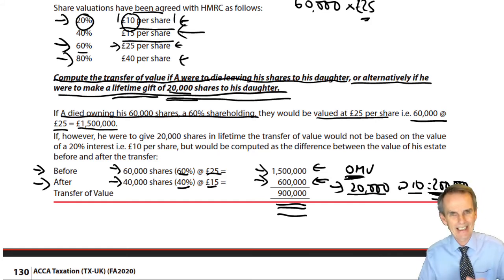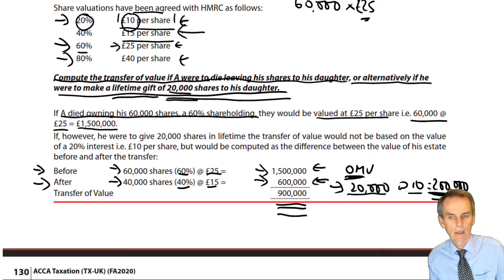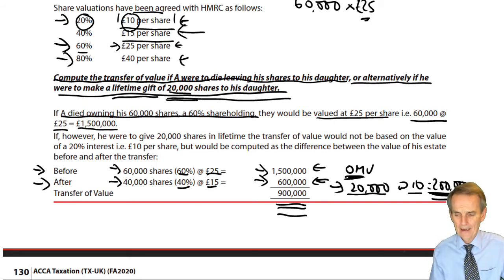Now, the details of that are contained, as I say, in Chapter 26, which is where we bring all the individual taxes together. And before this chapter is out, I'll take you through the specific notes that deal with that particular issue. So a bit hard of me to throw that at you straight away, but bear in mind that you will see, and if you go on to advanced tax, you will see an awful lot of situations where an individual transaction may have an impact in more than one taxation.